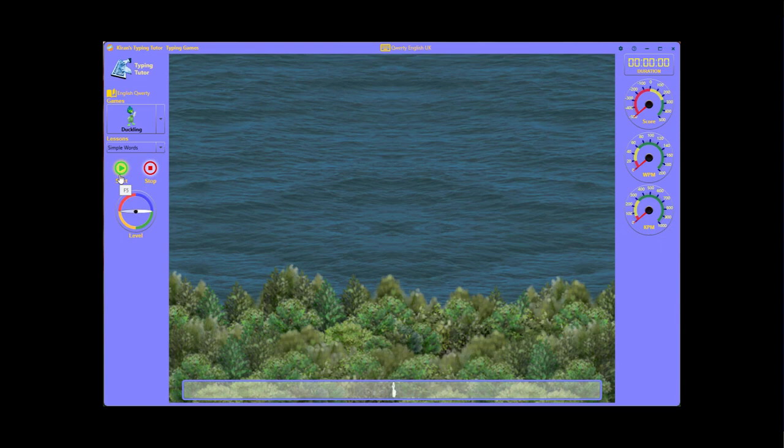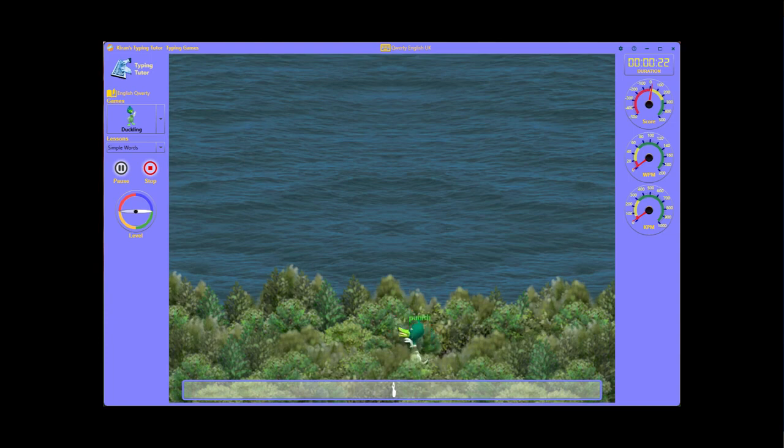You can play games and at the same time learn typing as well. The games are designed in such a way that every game you play only by typing. For example, this game is a duckling game, and a duck is coming out of the woods, so you need to type that word.